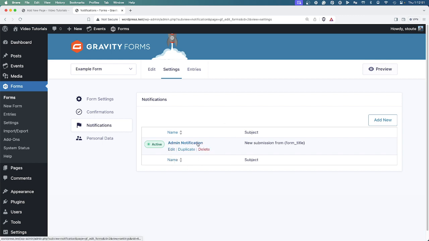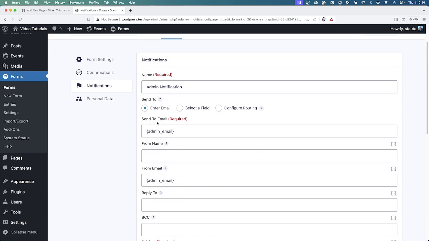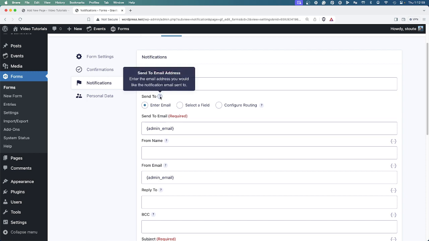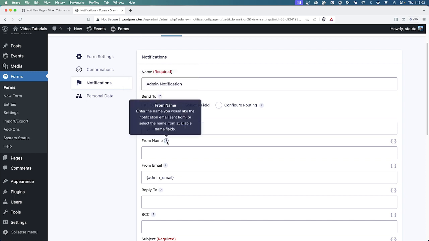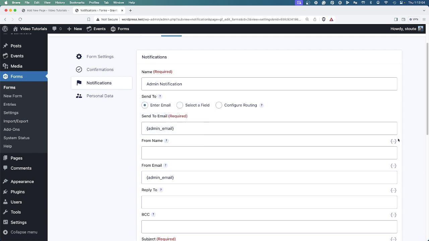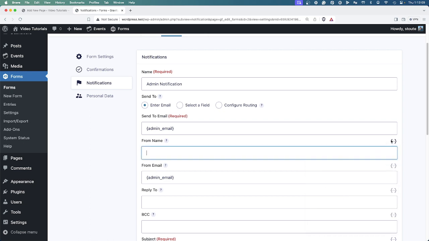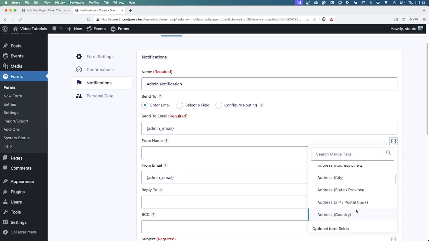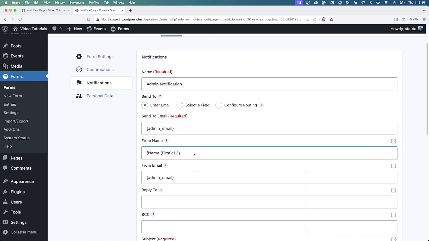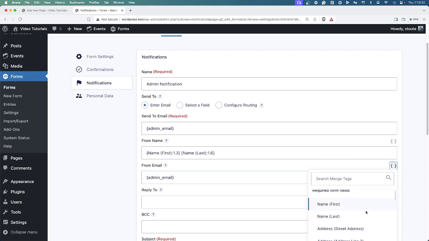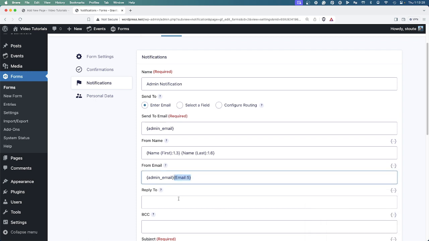To edit those, you just go to the notification you want to edit. You can click on the name, or you can click on edit, and then you just go through and follow the steps. Each little option has a tooltip that pops up to explain what this section is. These little areas over here are the variables or merge tags. So if you want to do the from name as the user, you can send it from your user, and we just change that and that. And then the admin email address, we can actually change that. I would definitely not recommend this, but you can change it to the user's email address.